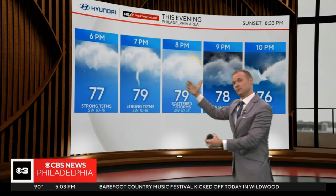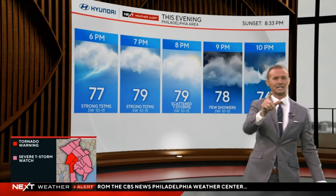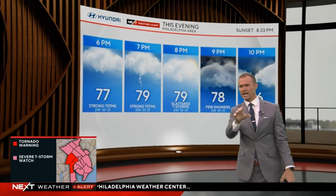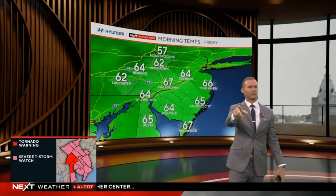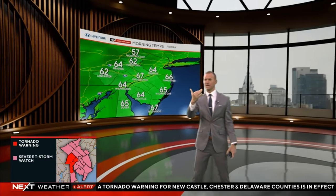Rain will come in. It'll cool you off. Bill's just telling us we actually have a tornado warning. Let's bring it out. Coming in right now. So waiting on the information for this. I'm going to assume that's for Newcastle County. Exactly right. All right. So let's bring this back over here, Jim.